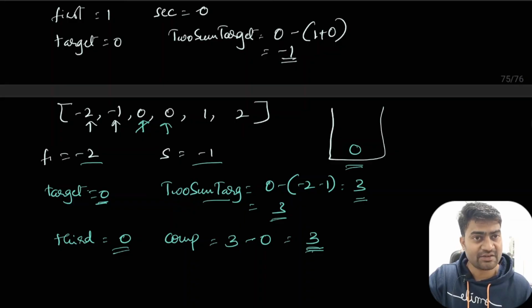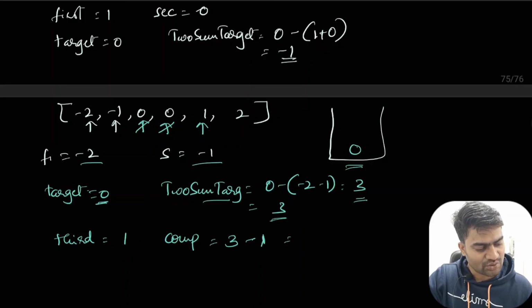So if that is not there, then we will simply put 0 and we will proceed with the next number. Again, we have 0. So do we want to consider 0? Because we have already processed it, I will skip that. So this is what is called skipping the duplicates. Then I will go to 1. So my third number will be 1 now. So it will be 3 minus 1, which is 2. Do we have 2 in the set? No, it is not there, right? So now simply I will push 1 and I will proceed to the next number.